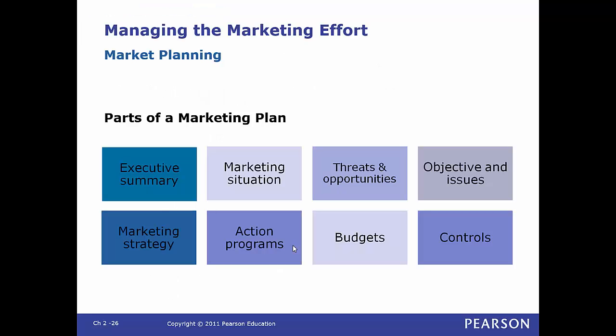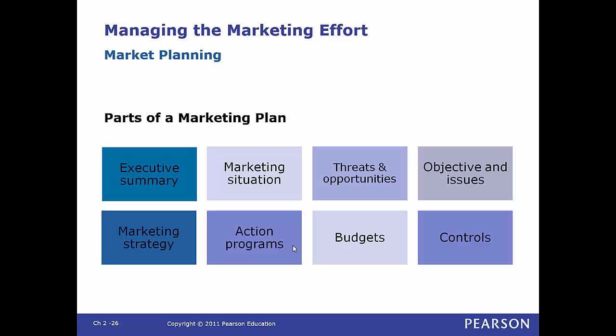So the marketing plan has those parts. The first part in the marketing plan is the executive summary, and this summary contains a limited idea or a summary of all the marketing plan. The second part in the marketing plan is the marketing situation, and the marketing situation consists of the types and natures of the products and services that will be provided to the customers, the customers' characteristics, like, for example, demographic factors of the customers, and nature of competition in the market.